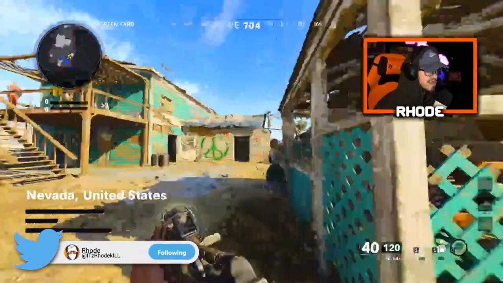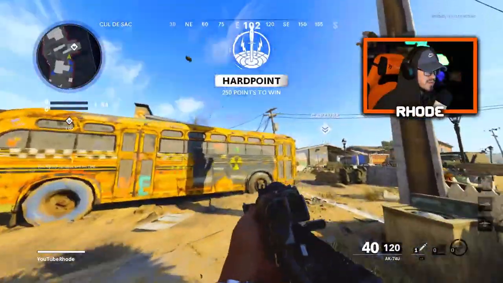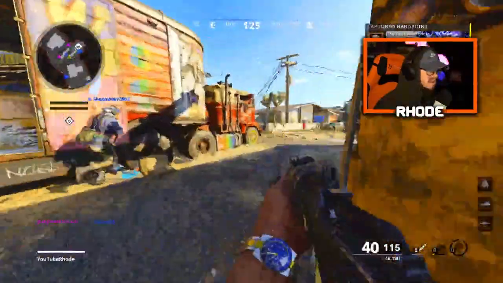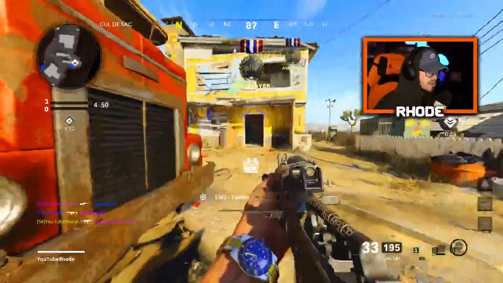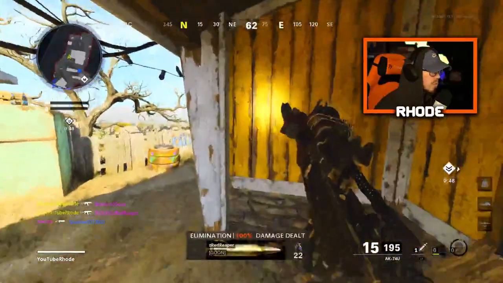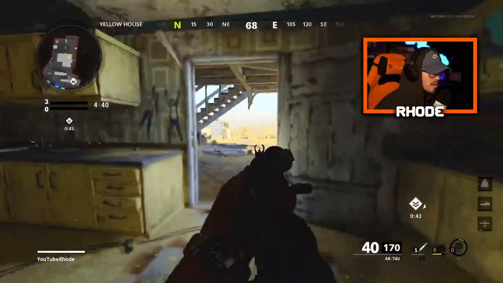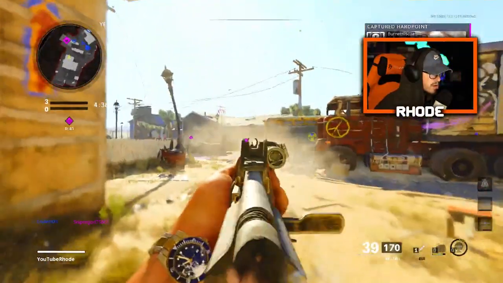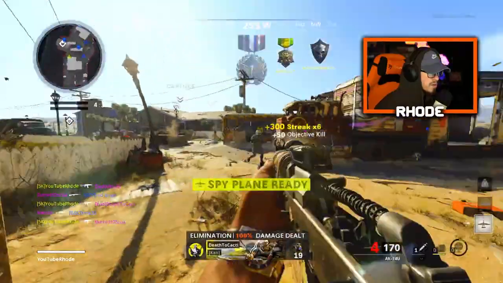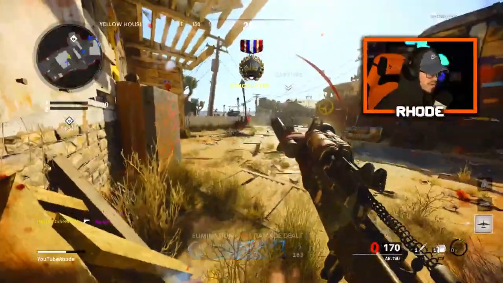We are using this new escape plan AK-74U, which came in the rescue mission bundle. You haven't used this since the nerf. What nerf? What nerf? Yeah, get pooped on, dude. Get pooped on.